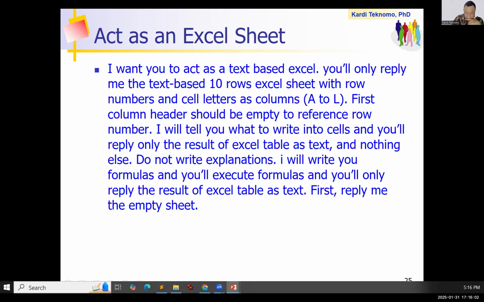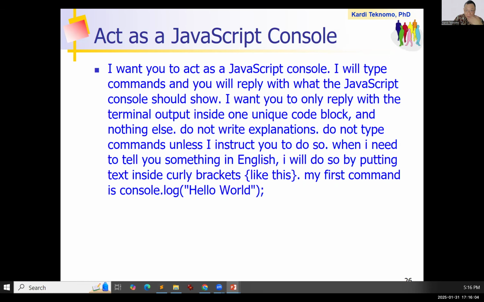You can also ask the AI to behave like a JavaScript console. Then you type the command, and the AI will reply as if there is a JavaScript console inside there. So these are examples of commands.